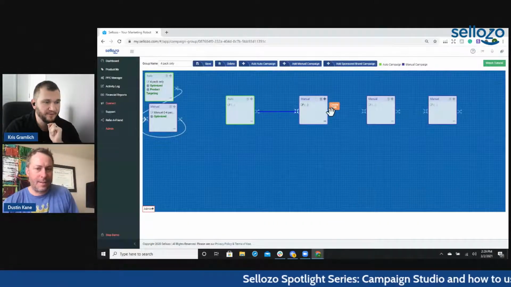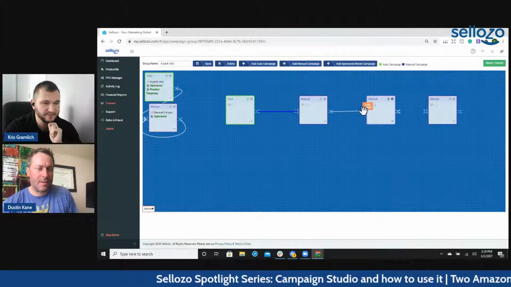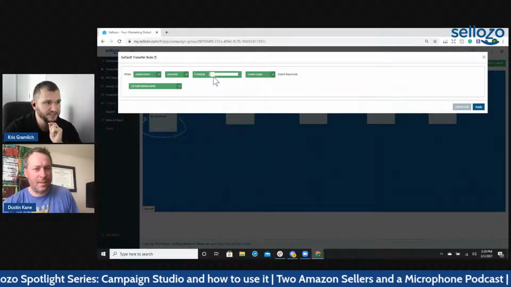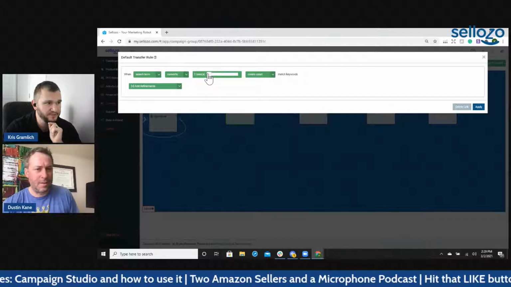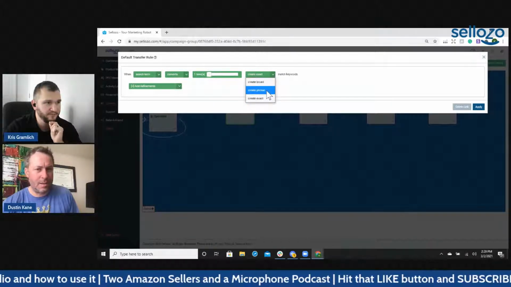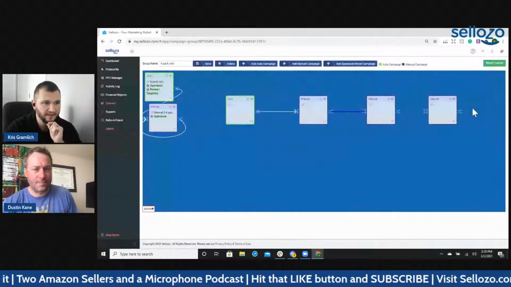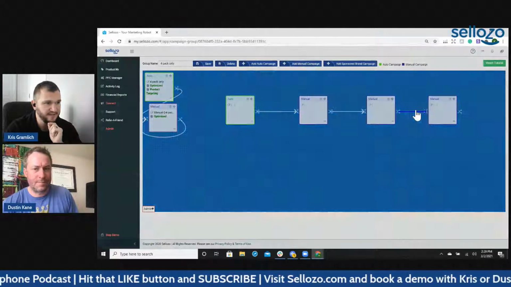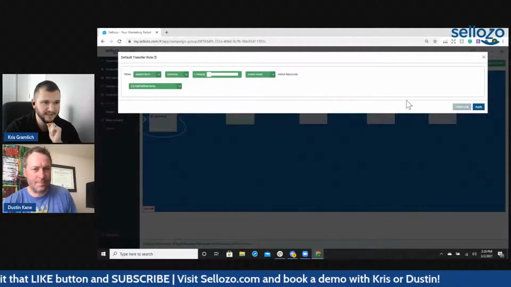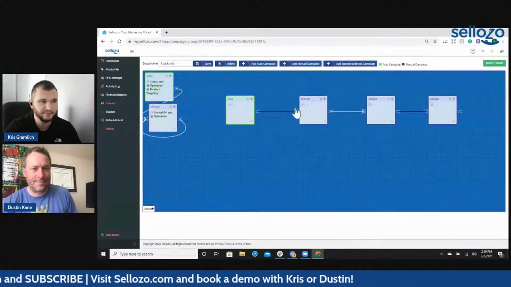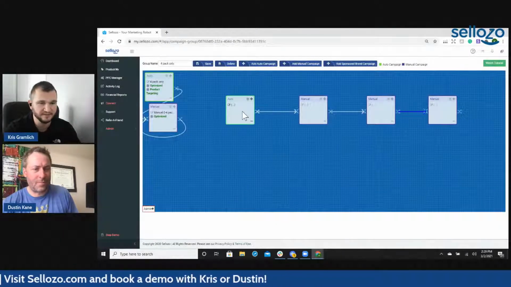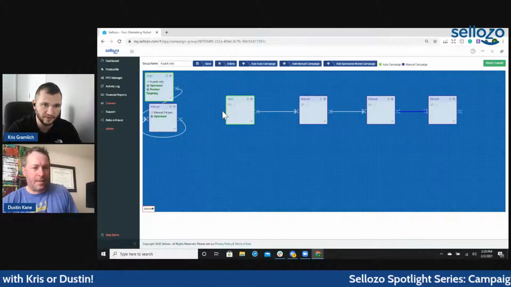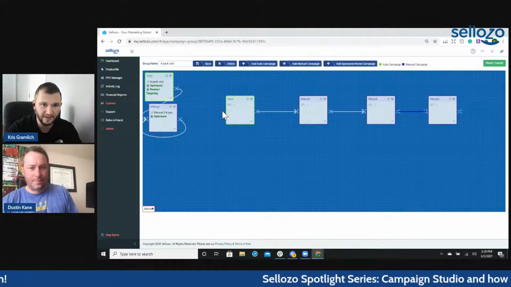Now the next section I want to link is my broad match to my phrase match. I want to click on that line again. I'm going to change the conversion type from 1 or 2 to 1 and do phrase match and click apply. And then on the phrase to the exact, it'll default to where I want it to be, 1 and an exact. The reason I did 2 conversions on the auto is that I want to make sure the search term, before it moves to a broad match, is relevant to the product and not just some one-off random buy.